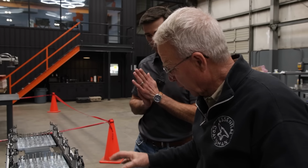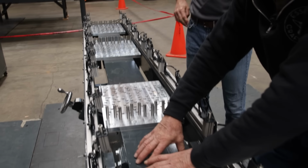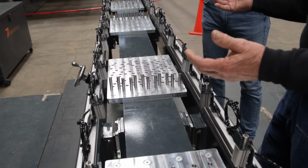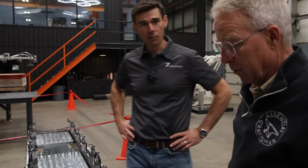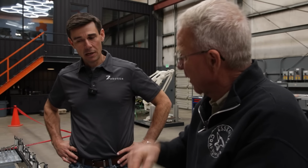Okay, so I can see the accuracy here. These are little pneumatic cylinders that clamp and hold the work. And this has been machined to some number of single digits of thousandths or 10 thousandths. It's tight down there. 1/10,000th over a foot. Per foot. Yep. Pretty flat, pretty darn flat. But the machine needs that so that the accuracy there, coupled with the accuracy here, gets you exactly the product.